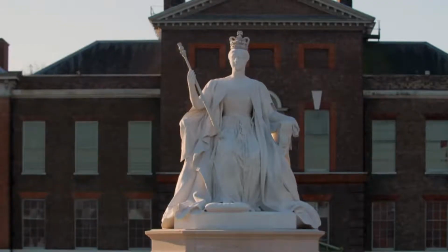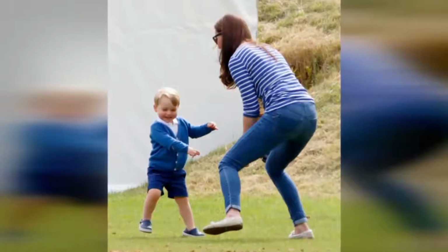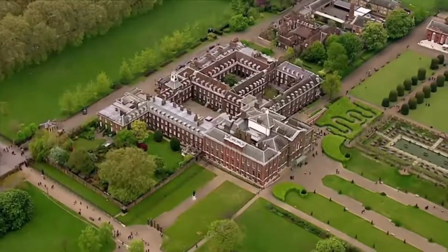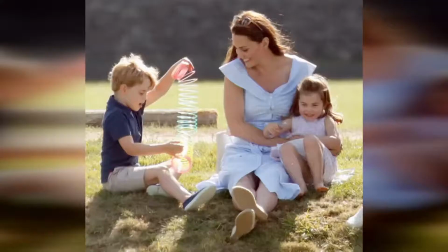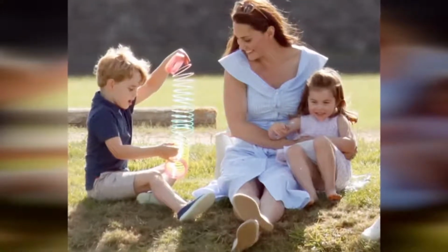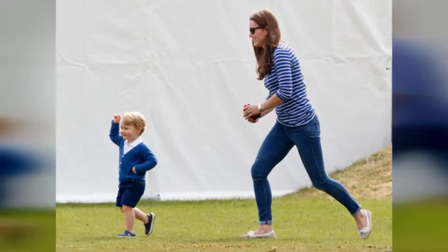In contrast, William and Kate have a more outdoorsy lifestyle. The Duke and Duchess of Cambridge have outside space in apartment 1A. They've got a very large walled garden. When you've got 3 children, you can put them out there to play in the warm weather. They are frequently spotted playing with Prince George and Princess Charlotte in the garden, football, looking for spiders, feeding ducks.